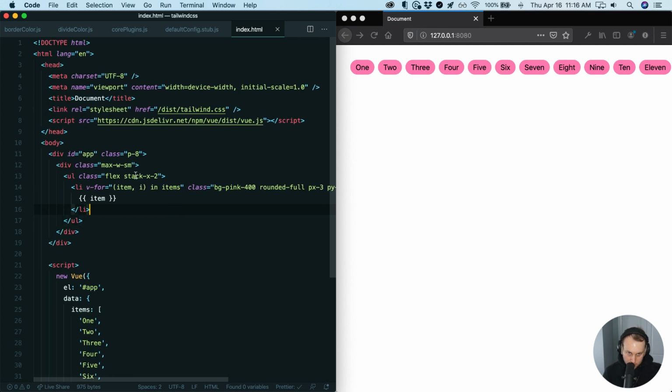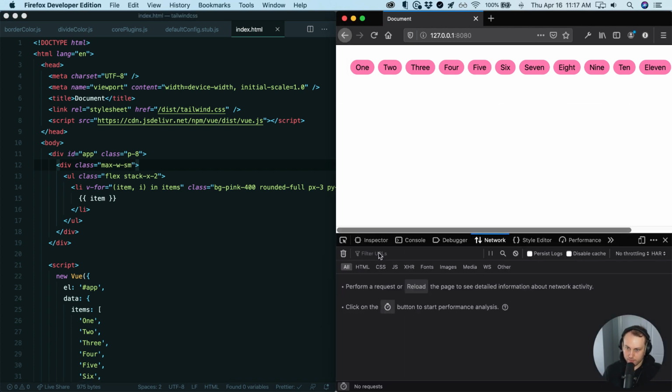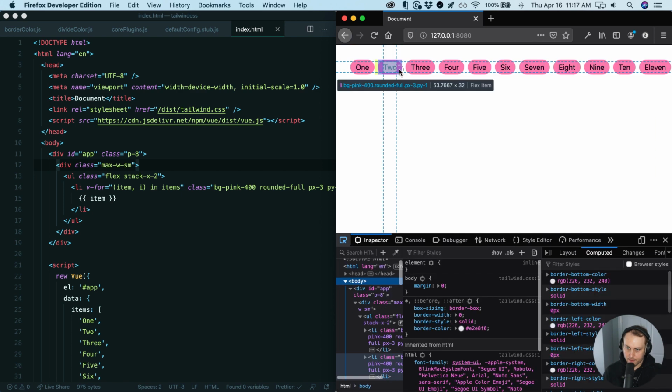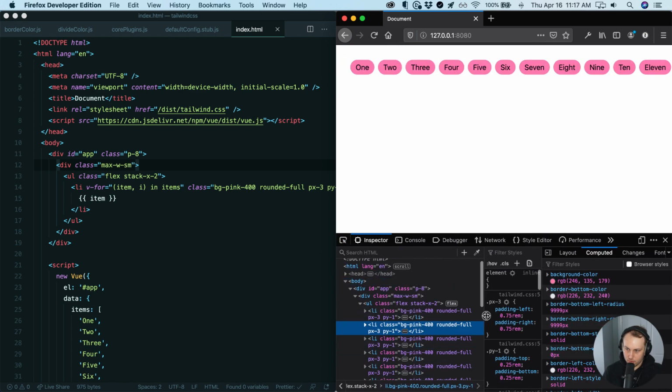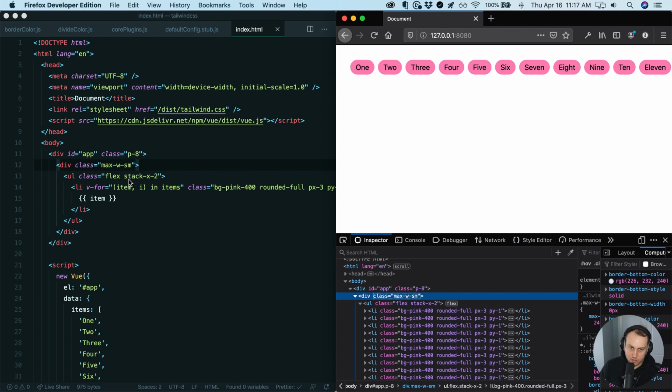Okay, so I think these are probably bleeding out of the container right now. Let's take a look. So here's our max width container, but because we don't have wrapping enabled, things are sort of bleeding out of it.